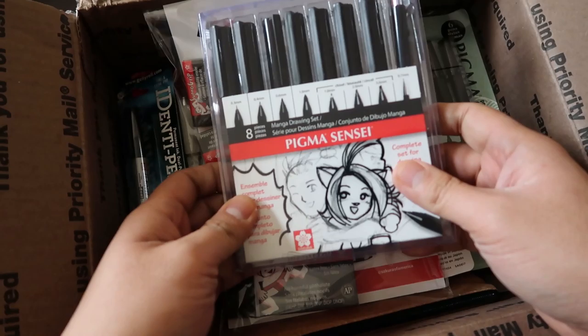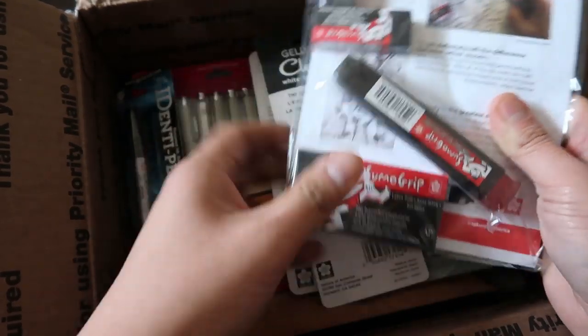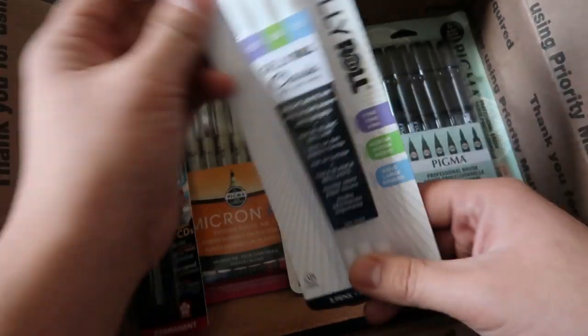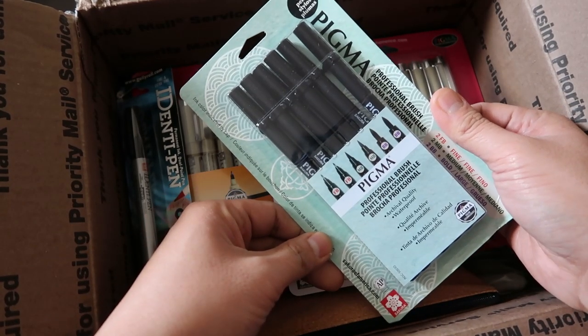Look at this. A manga drawing set. Here we got Sumo Grip erasers. That's cool. Oh, white pens. Jelly Roll white pens. I didn't know they were going to send me this. That's pretty cool. Oh, brush pens. Professional brush pens here. Six of them.